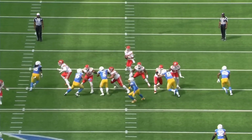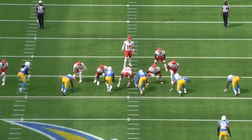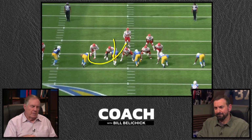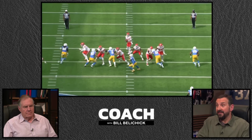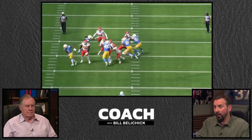Yeah, and the Chargers here, great look at it against Mahomes. Coach, on the snap, they're going to drop one backer off into coverage and send the other on a little pick stunt inside to help the defensive tackle wrap around. Here's the penetrator. There's the wrapper. Yeah, good pressure in the pocket. And again, like you mentioned, just allowing the defensive ends to get that one-on-one rush on the edge. So the quarterback has to hold the ball right into the middle of the pocket. And the Chargers do a good job of getting after the quarterback there.